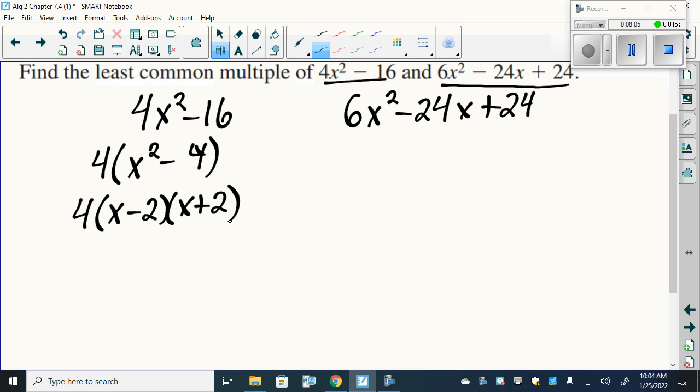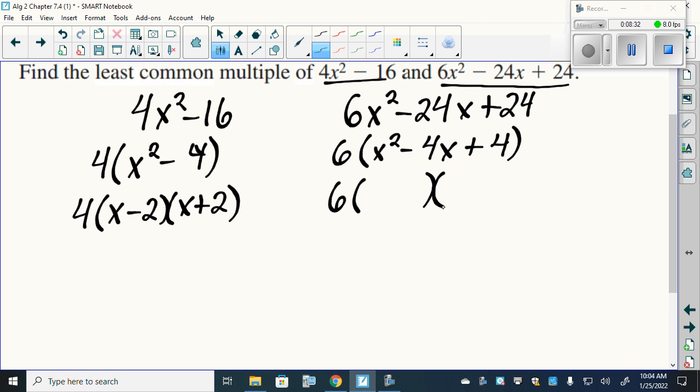So 2, yes. 6. Because 2 is a common factor, 3 is a common factor, but 6 is the greatest common factor. And if we factor that out, we're left with x squared minus 4x plus 4. Now we'll need to find the signs. Since the 4 is positive, the signs are the same and they match the sign of the middle term, which is negative. So we'd have a negative and a negative.